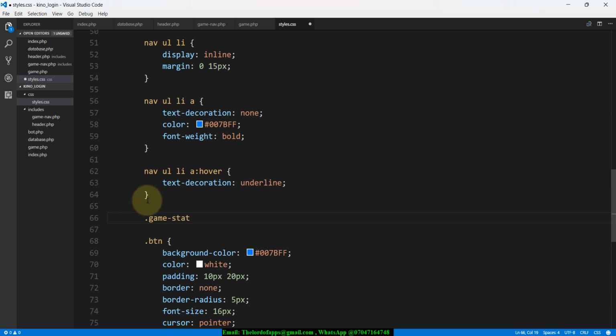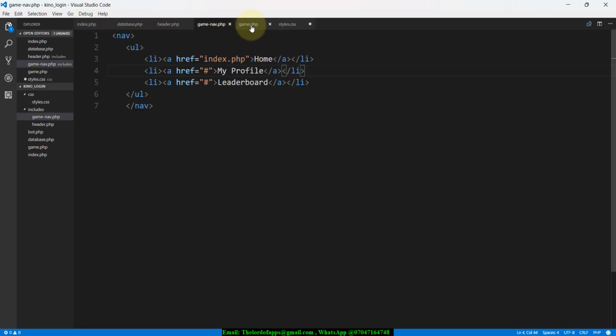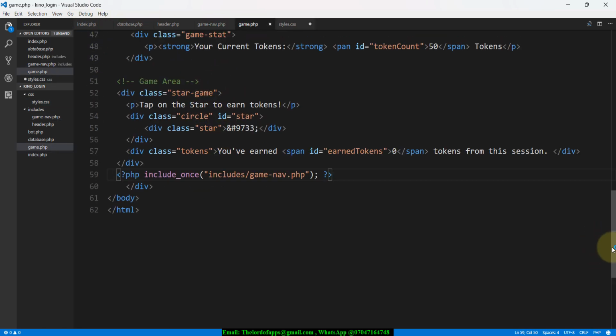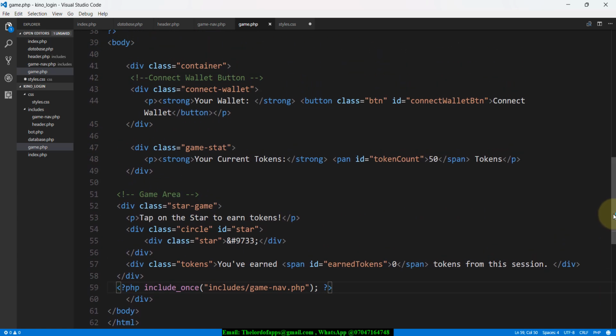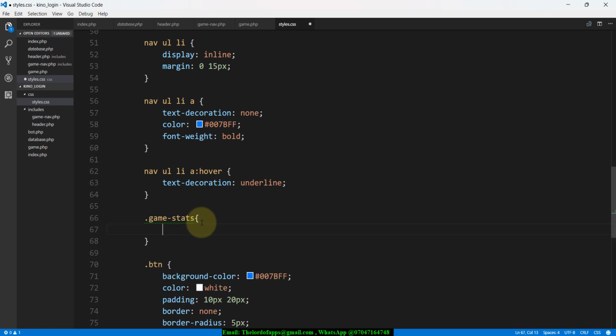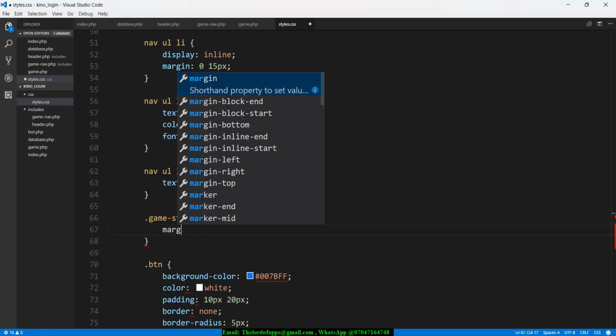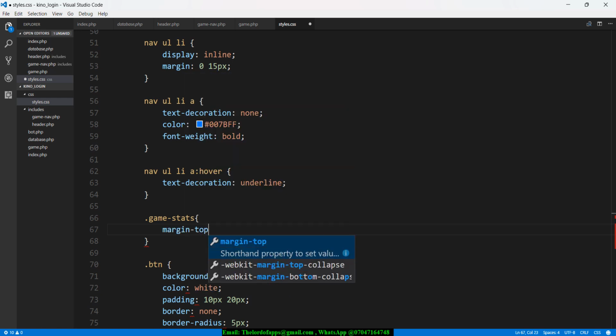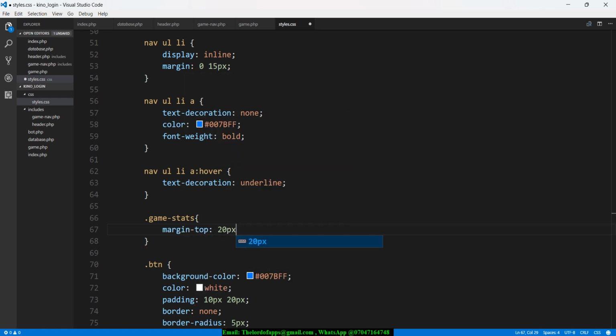And you remember when we created this game starts, if we go to our games right here, you see that we do have within this page, I think if we scroll up, we should see something like game starts, okay, plural. I want to save the changes, and if we go back right here, I want to throw in just a couple styles for this, and we're just basically going to be the margin. So this is going to be margin-top, and we want to set that to be something like 20 pixels, guys. So let's set that 20 pixels, and that is just that.